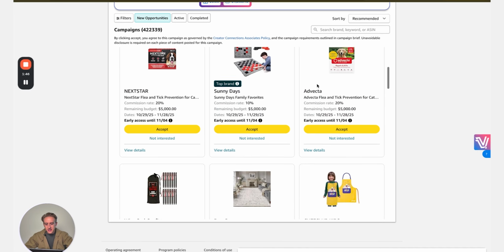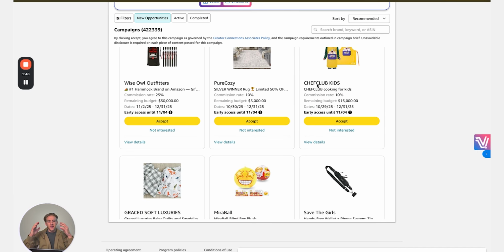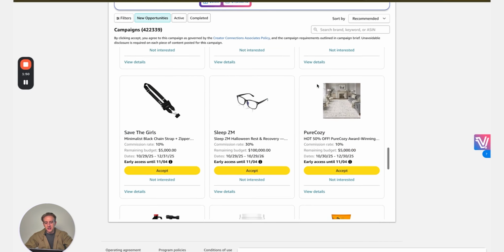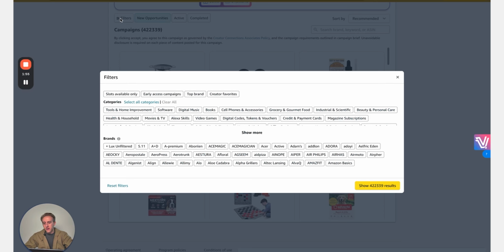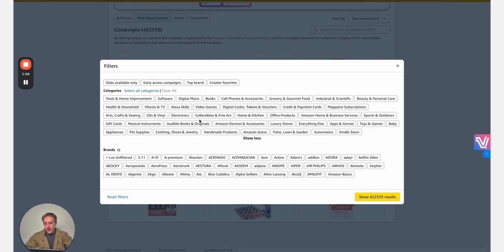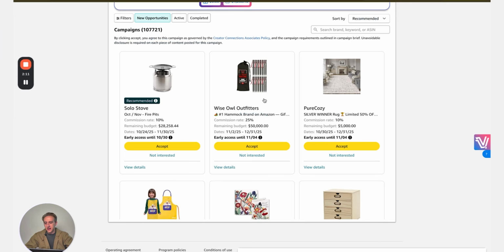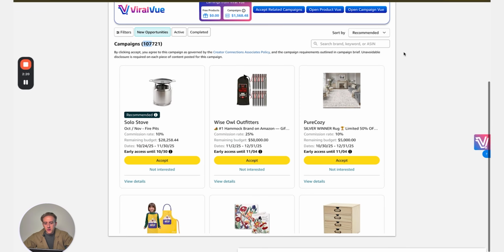And one of the ways that you would start looking at this is, if you didn't have Viral View, you could basically just scroll through here and click on these one by one, or you can go to the filtering options, and this is going to actually break it down by either brand or categories. It also will have one where it's slots available, which is basically the number of people that are accepted paying. But all of this is still going to be quite a lot of results. If I click on this here, just one category is over 100,000 different campaigns. So that's why we need the tool Viral View.